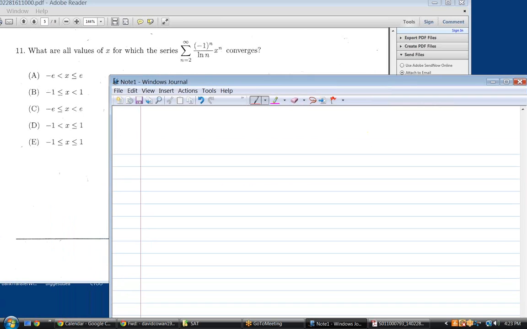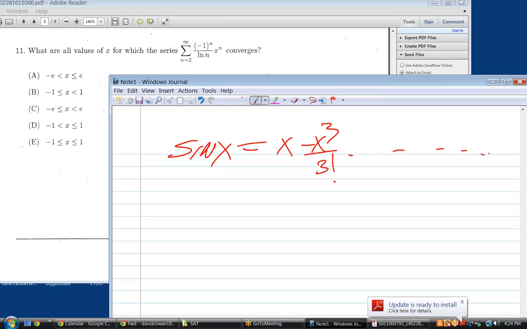Joy. In other words, when we say sine x equals the sum, or equals x minus x cubed over 3 factorial and so on, we're saying that for all x on the number line, that is true. It doesn't matter if x is 0 or x is infinity or x is minus infinity. This relationship holds true. That's what makes this function so amazing, because for most functions, it's not true.